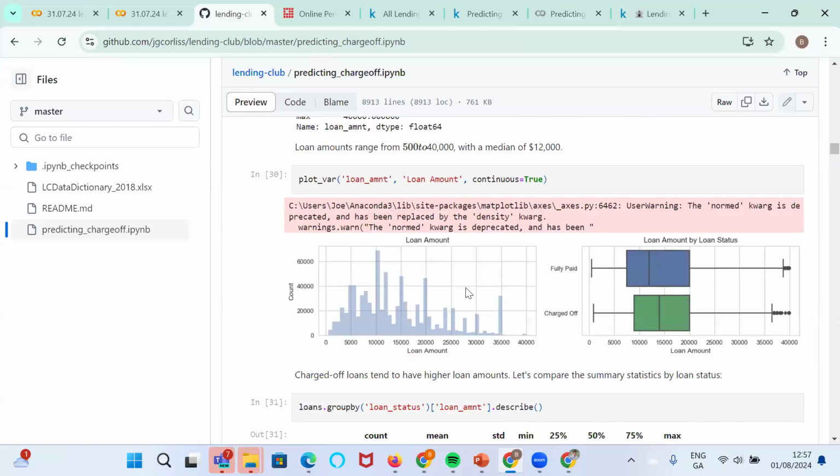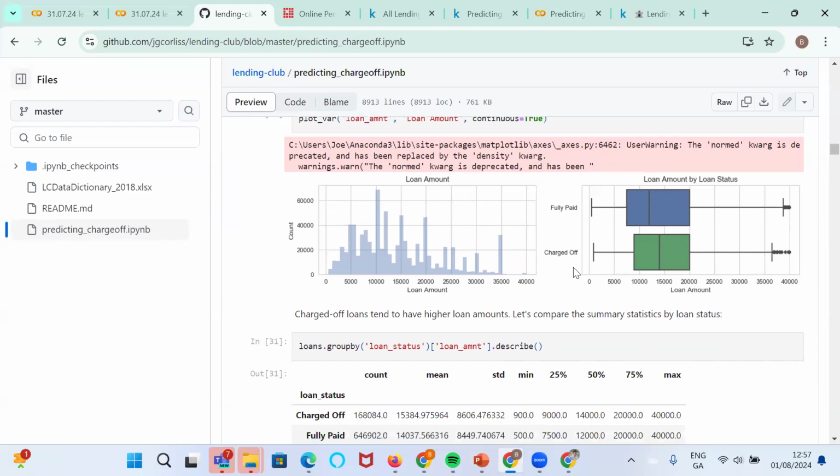And so very often what we're trying to do is look at a particular column of data, the loan amount for instance, and ask how significant is that in influencing the payoff. Charged off would be where you default, and fully paid is where the loan was paid in full.